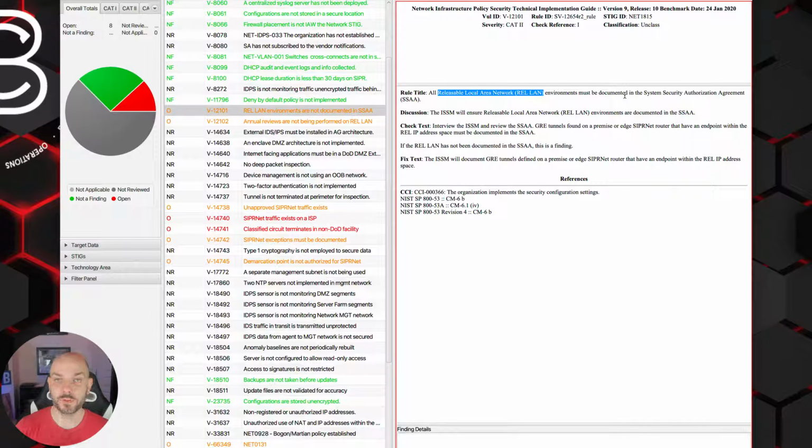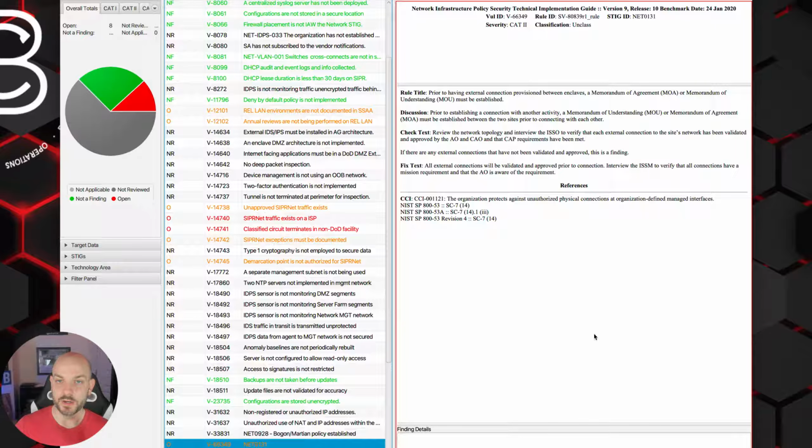If you're doing any type of data exchange, maybe some type of domain trusts or things like that, you want to make sure these are documented, not only in the technical documentation, but you're probably also going to have some policy documentation, and you might have some type of memorandum of agreement between the two organizations. And that is actually another control down here, talking about memorandums of agreement. So I would say that is a good way to go.